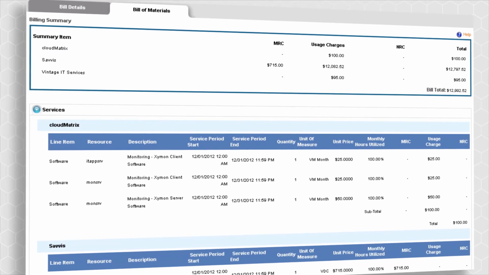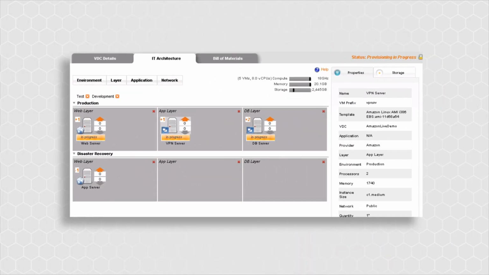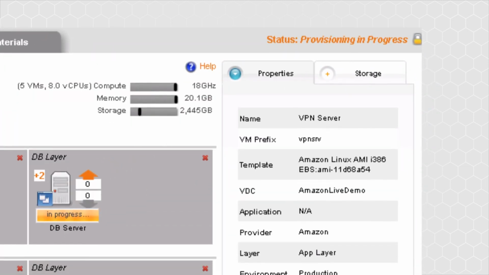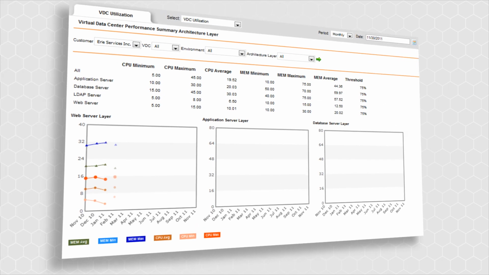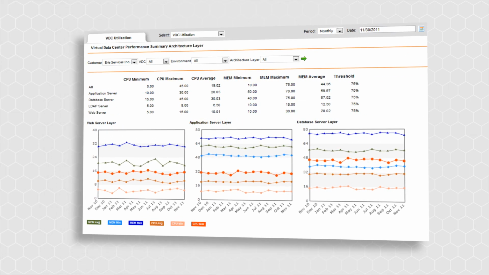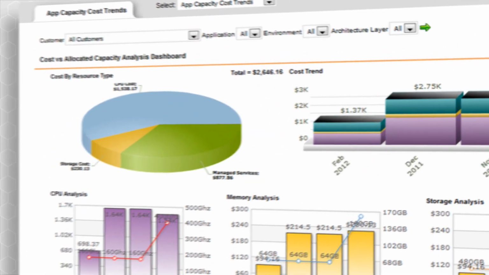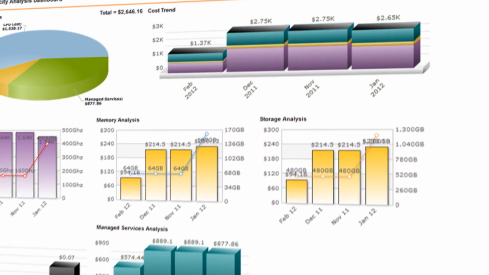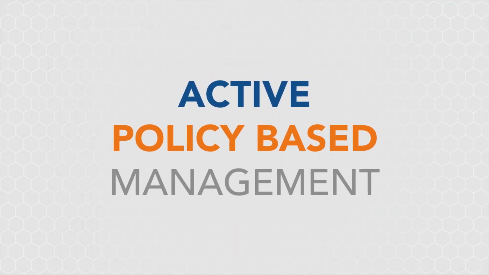Utilize detailed billing projections that show both your expected and upfront costs, so you can order with confidence. Use single-button provisioning of your cloud assets across all platforms with automated tools that eliminate the integration complexities you've encountered elsewhere. Leverage monitoring tools and managed service providers to keep your systems available and working in the cloud. And control your implementation with clear and precise information to give you the visibility you need across all platforms, and active, policy-based management to ensure you achieve maximum value.